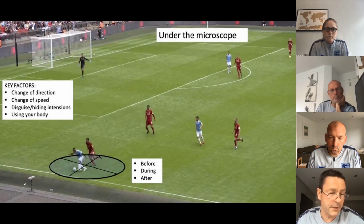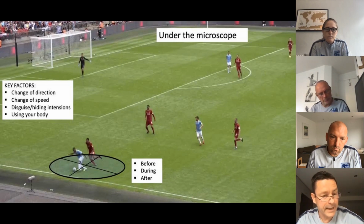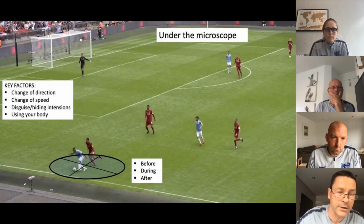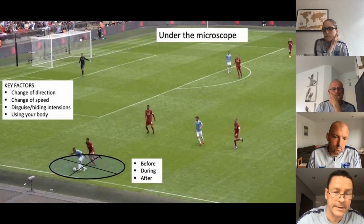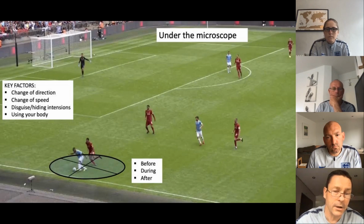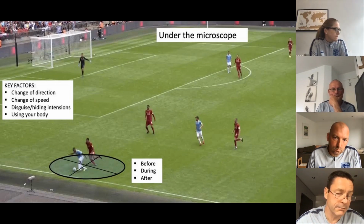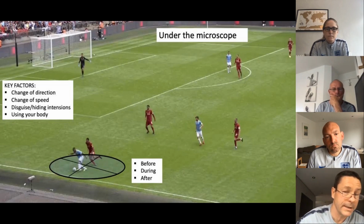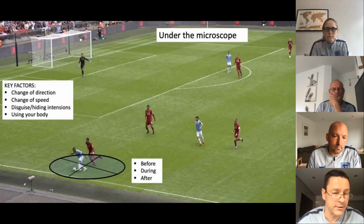He's come into this part of the revolving door, and you're going to spin out quickly out the other side with a change of direction, a change of speed, and probably disguise, and maybe using your body as a barrier in that way to spin off out of it. And if you look at the top right-hand corner, you can use this also: the centre forward there, I think it's Jesus, if you put a quadrant around him, he's blind side and in the top quadrant, ready to prepare to receive a cross that might come into the middle, so that the defender can't see him at the moment, and he might be able to escape by going to the near post, or in fact going to the near post and then pulling back. So that's how we'd use that under the microscope and the quadrants to zoom in and look at the detail.